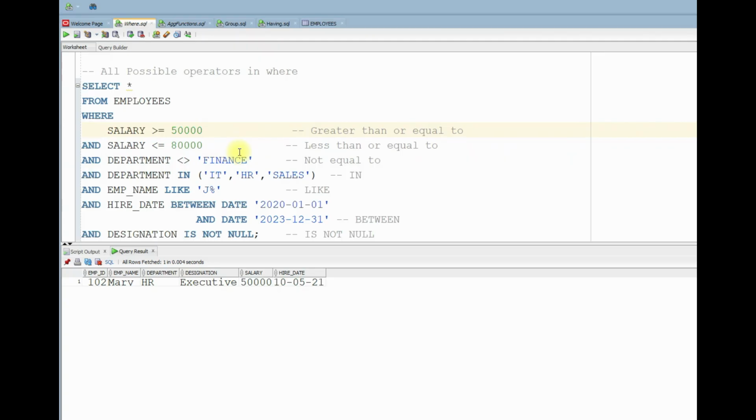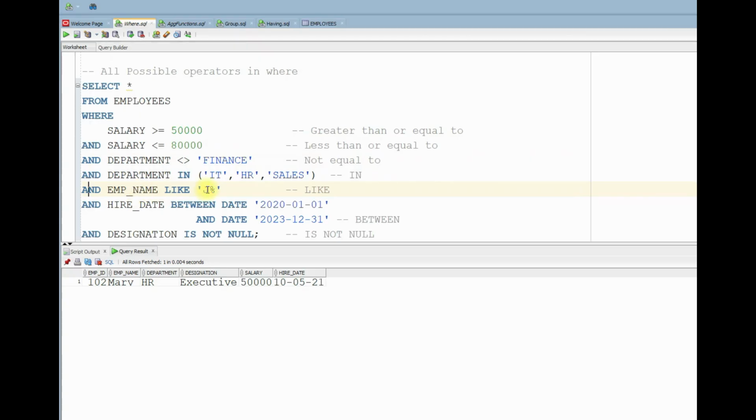That means all the employees whose salaries fall in between 50,000 and 80,000, and equal to 50,000 and 80,000, will be part of this search. And there is another condition here, their department should not be finance. And next condition is department should be, or they may belong to IT or HR or sales, but they should not belong to finance. That's what this AND condition says.